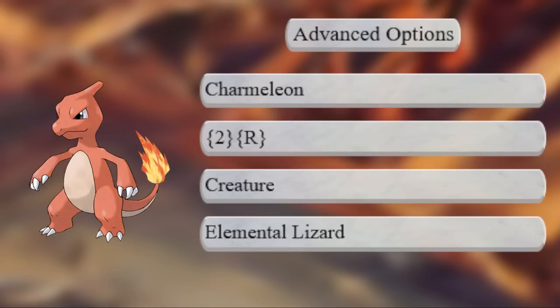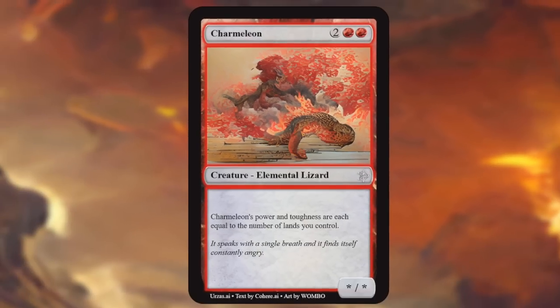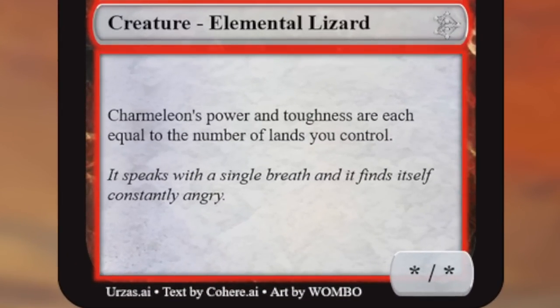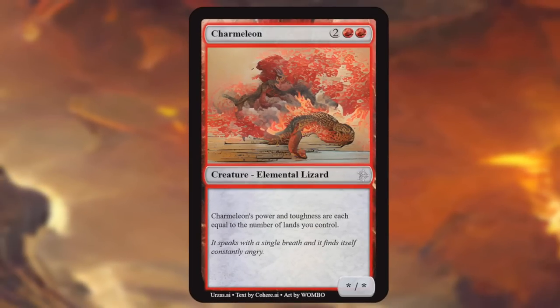Next up is the evolution, Charmeleon, which will cost 2 and double red, still an elemental lizard. And there's Charmeleon, with power and toughness each equal to the number of lands we control, usually more of a green ability, but could still fit within red, and it says it speaks with a single breath and it finds itself constantly angry, which also kinda fits with a real Pokémon, so another great design.